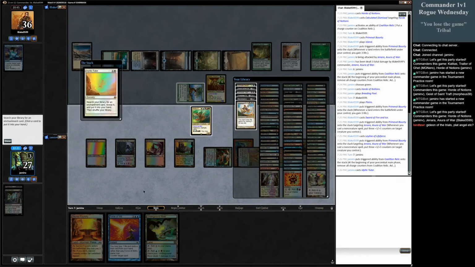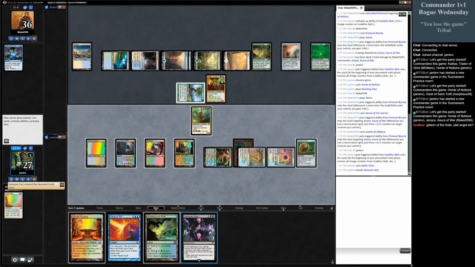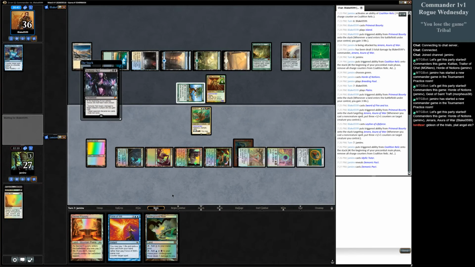Other way around. Not you win the game, you lose the game. Like, I lose the game. Let's go for Demonic Pact. So this is kind of a trolley deck, where the point is to lose before your opponent kills you.